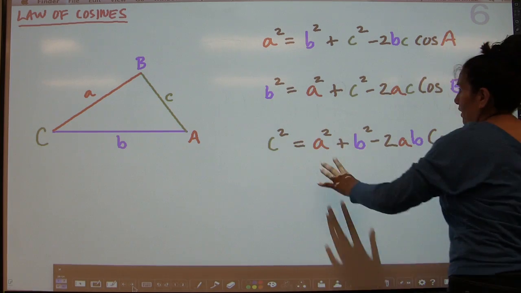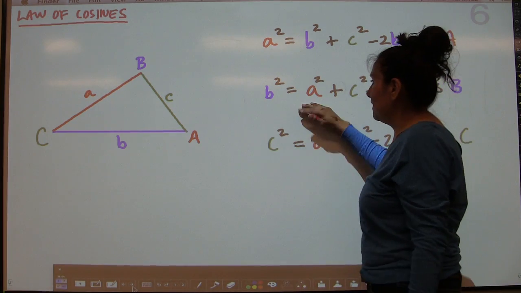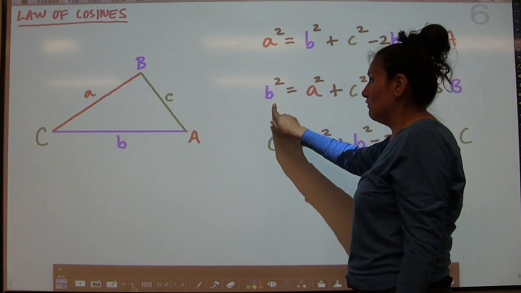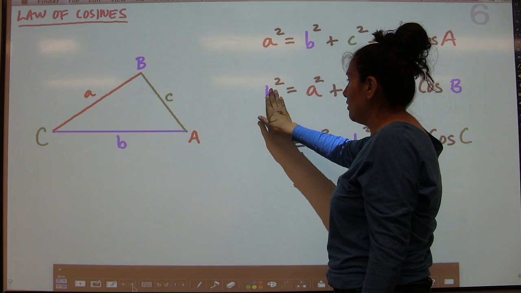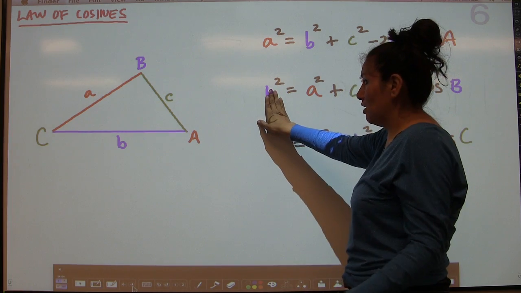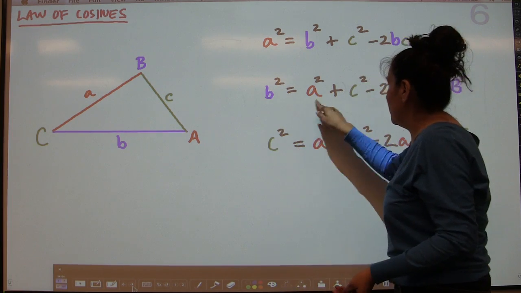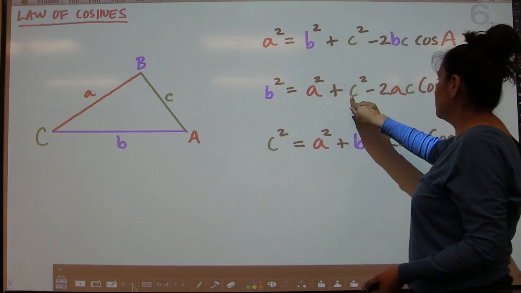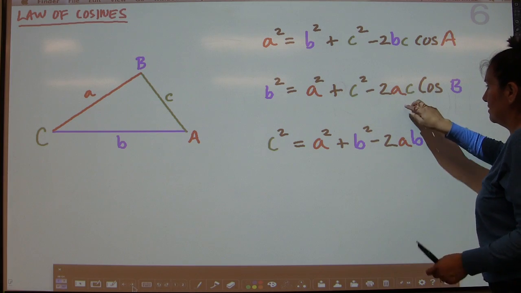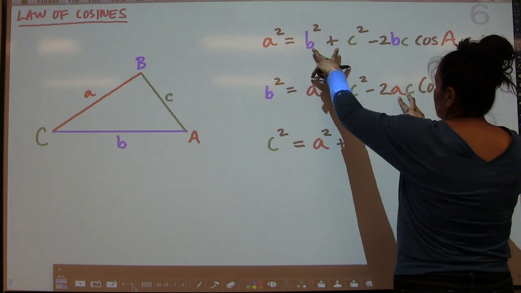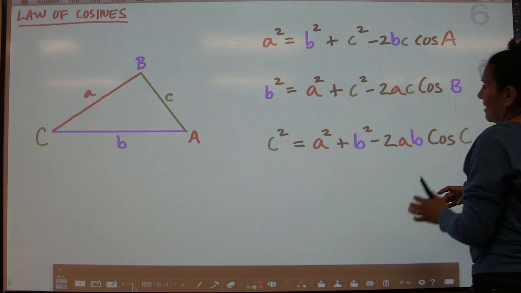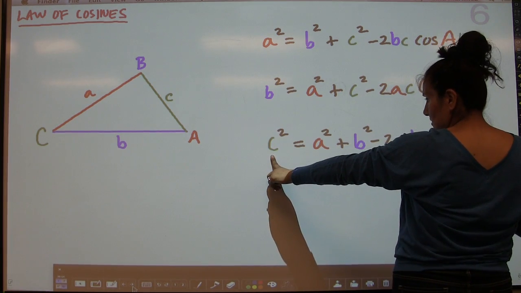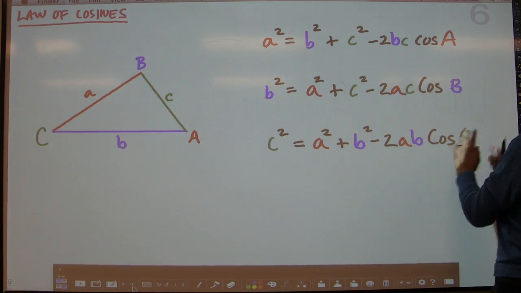So you'll notice a pattern here. For example, in the second scenario, it's the same exact thing as the first one, but now you're solving for little b. So if b squared comes out, then the 2 missing sides that are left are a and c. So a and c go there, squared. And because a and c are here, it will also be minus 2ac here. There's the same ac, ac, bc, bc. And because this is little b, it's going to be cosine of big B. Because this is little c, it's going to be cosine of big C.